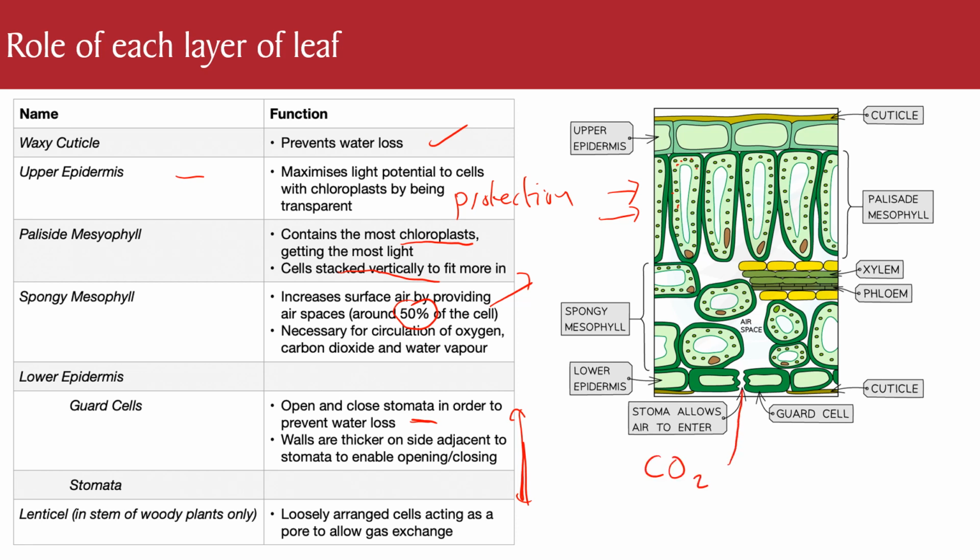The stomata opens and the carbon dioxide goes in through the stomata, and it goes through the air spaces in the spongy mesophyll, and it gets to the palisade cells. Here in the palisade cells, you've got your light. So therefore you've got your light, you've got the carbon dioxide, you've got water that's been delivered by the xylem, and then you can do photosynthesis. When photosynthesis has then happened, oxygen comes out of the palisade cells, it goes through the gaps, and then it comes back out of the stomata. And that is then all done by diffusion.